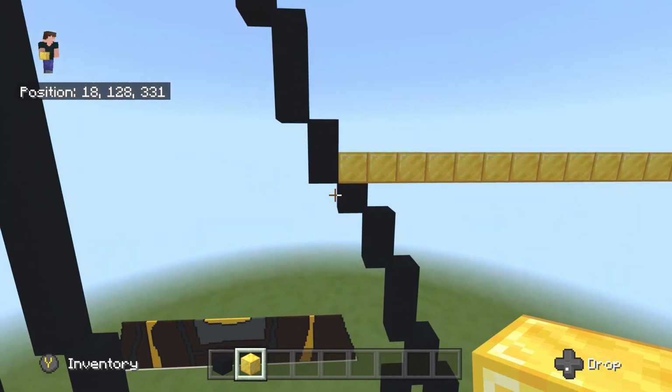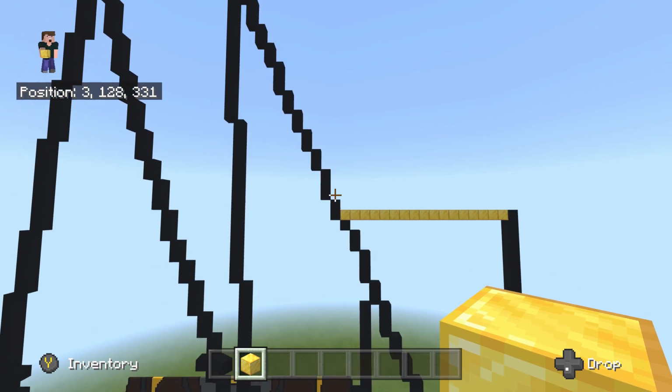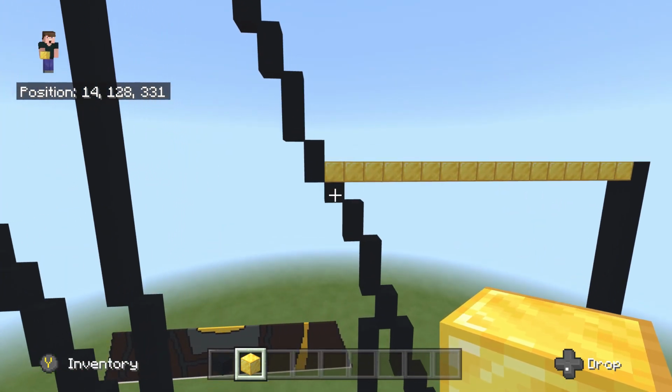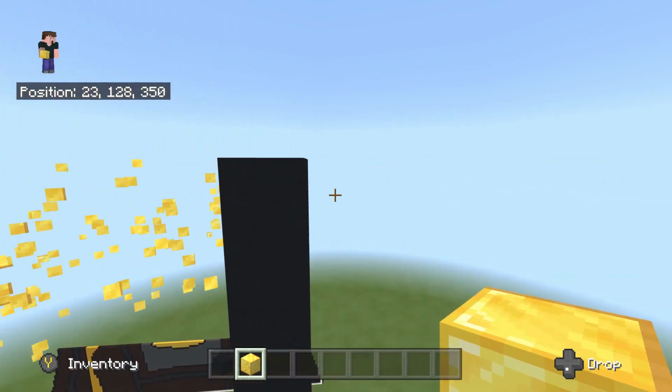I don't do it for all of them, but sometimes on the big ones, sometimes it just helps, makes things a bit easier. So it's that 2 next to the 3 going up, and then the 1 underneath, just like so. So we have done it correctly, basically. And then we're just going to fly and break our placement blocks.